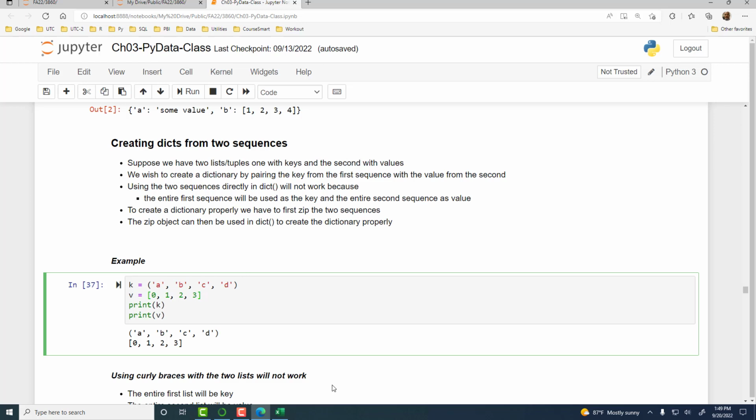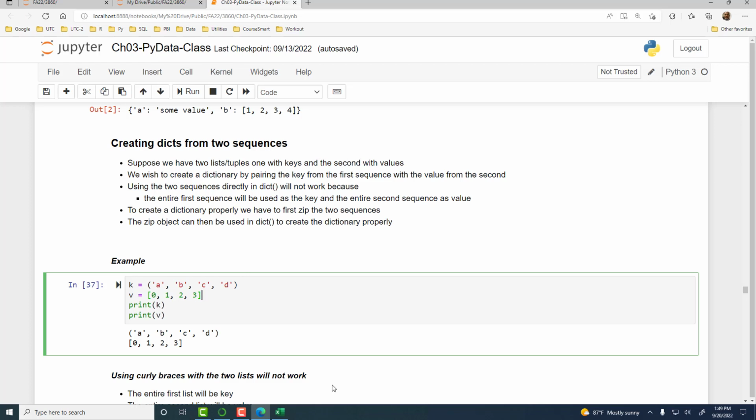So our objective is to take each pair and make the value coming from k the key and the value coming from v the value corresponding with that key. So the dictionary that we are looking for should have 4 elements, right? The 4 elements will have A, B, C, and D as the keys, and for each of those 4 keys, the value will be 0, 1, 2, 3.